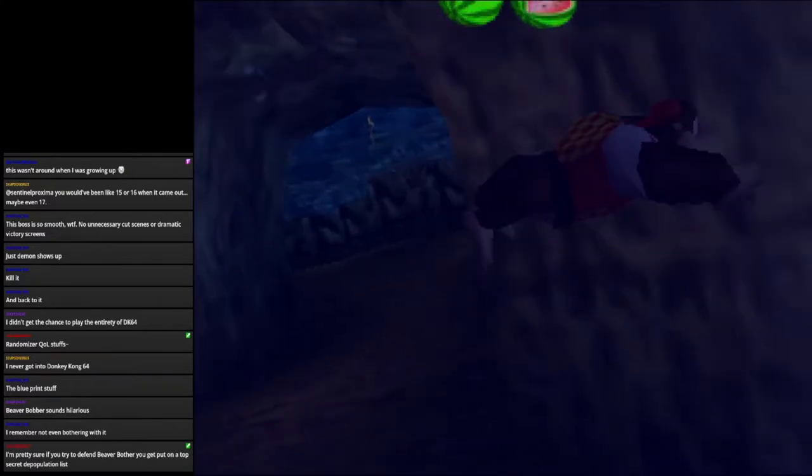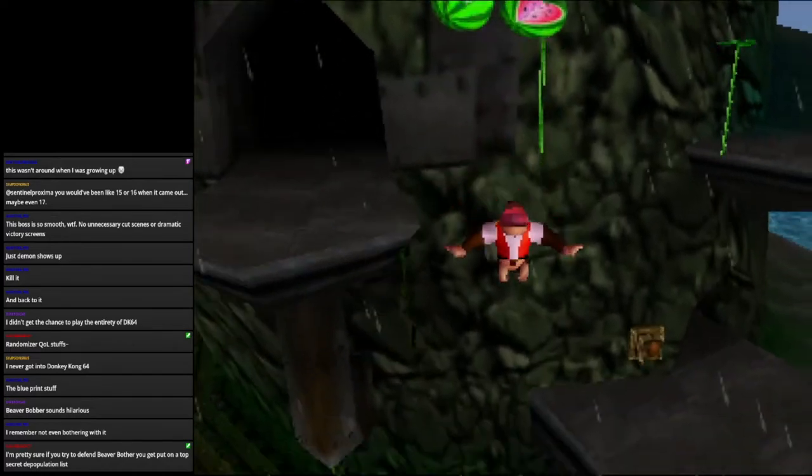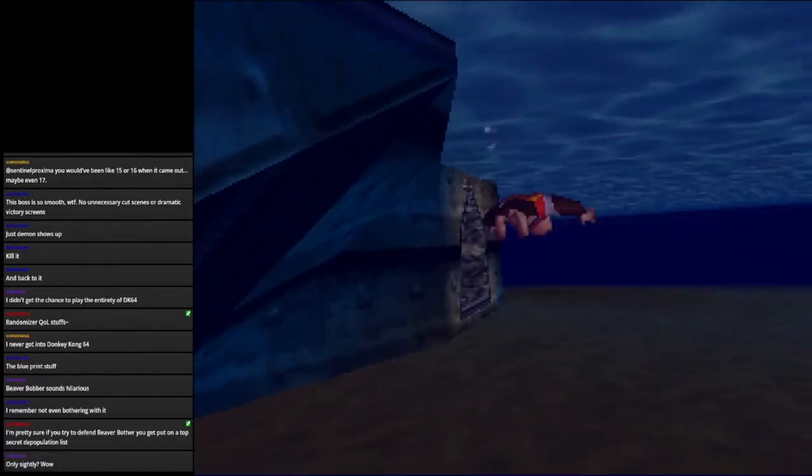Okay, nope, we're not going to Gloomy Galleon. Wow, that was dark. If it's a secret depopulation list, Nintendo Attic, how do you know about it?